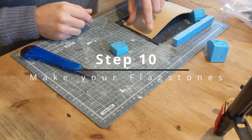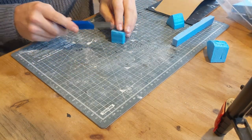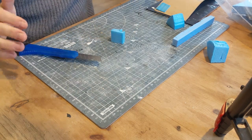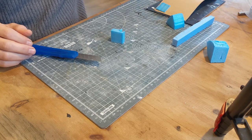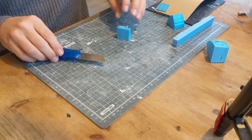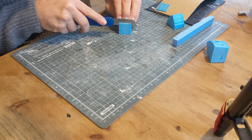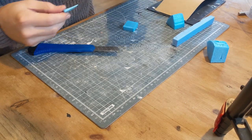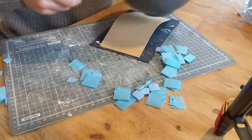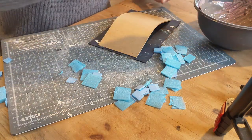We're going to make some tiles and flagstones for this bridge. I've found some bits which are the right kind of size and I'm just going to cut them - we want them all different kinds of shapes and sizes. If your bridge has been too angled and your model slipped off when you put it on, all you need to do is just cut it, angling the knife slightly more towards you. I'm just going to apply some grey-brown paint over here for the base colour.